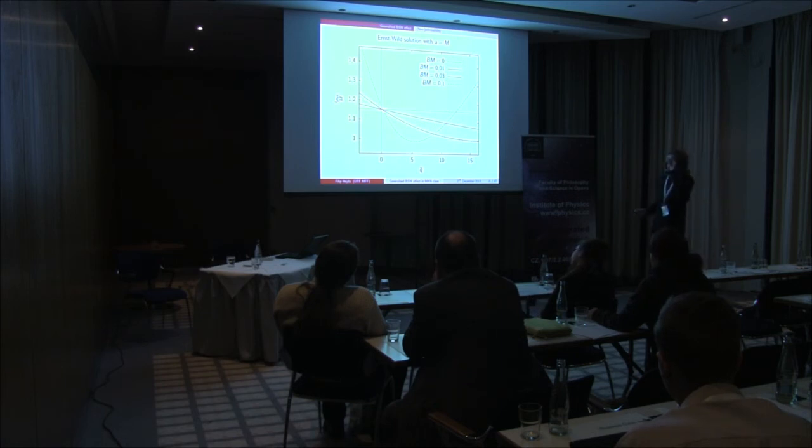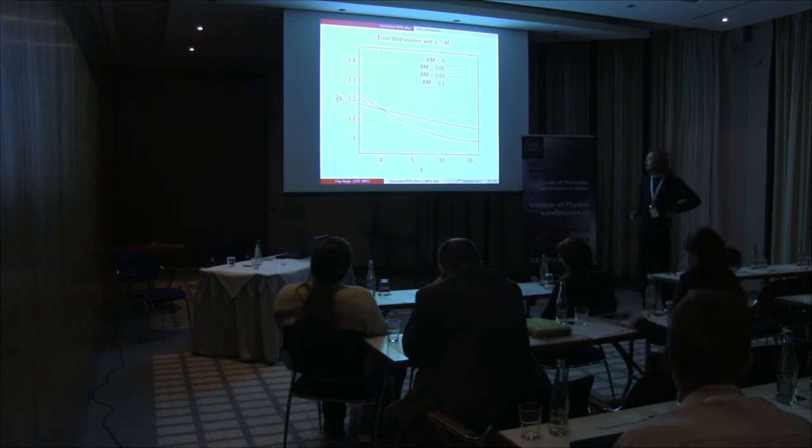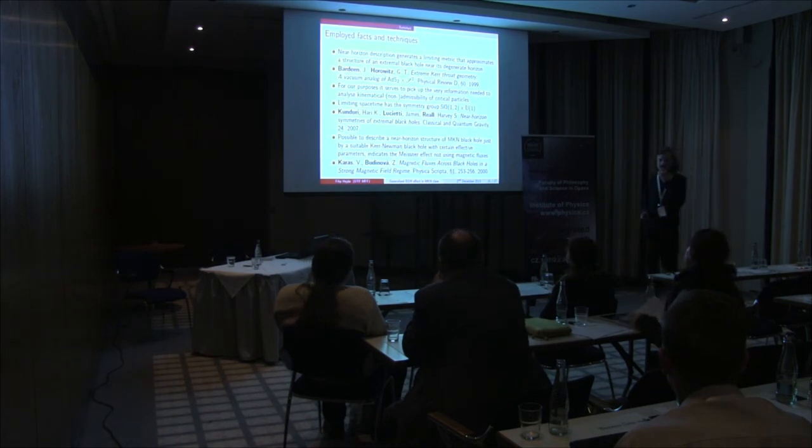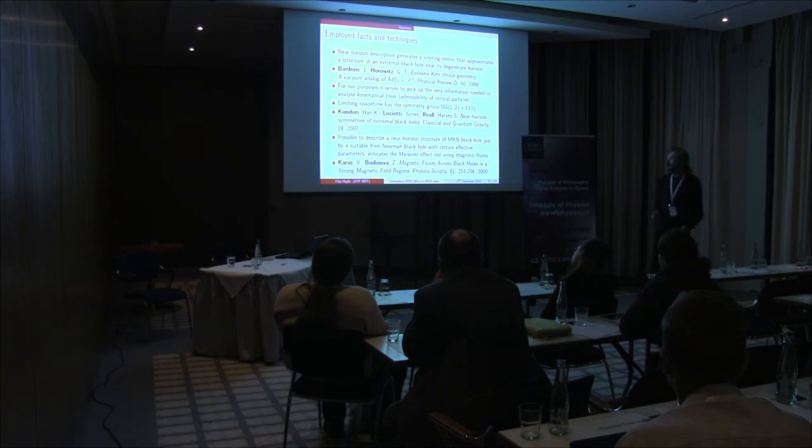Another situation is for the magnetized Kerr solution. For pure Kerr, the borderline is just a straight line, because the behavior of particles does not depend on the charge at all, as the black hole is uncharged. But when we switch on the magnetic field, we see that positively charged particles are benefited to reach the desired collision point. And let me summarize some employed techniques, mainly the near horizon limiting description.